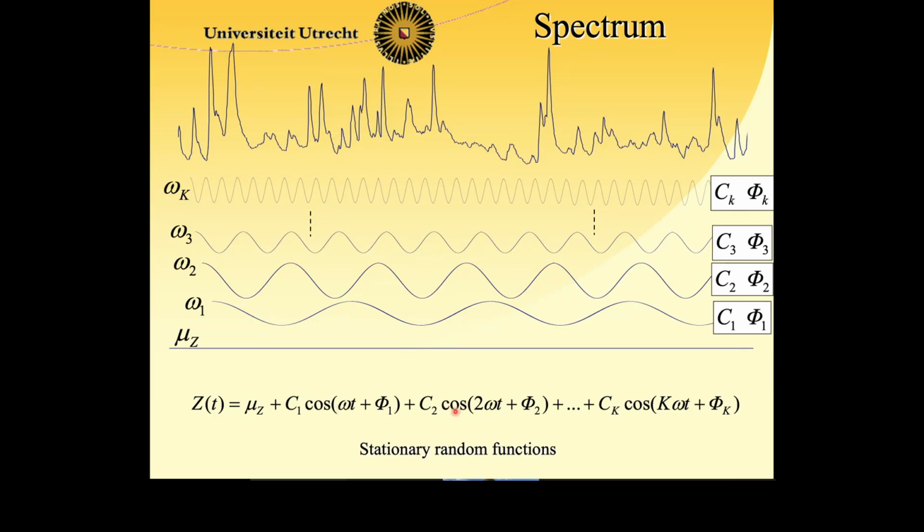So the frequency increases, and there is a random phase shift. This thing has a random phase shift, phi, and this is a uniform random variable between 0 and 2 pi, on the circle. So it's a random phase shift, and each component has a random amplitude, and this amplitude is a Gaussian variable with a certain variance and a mean of 0.